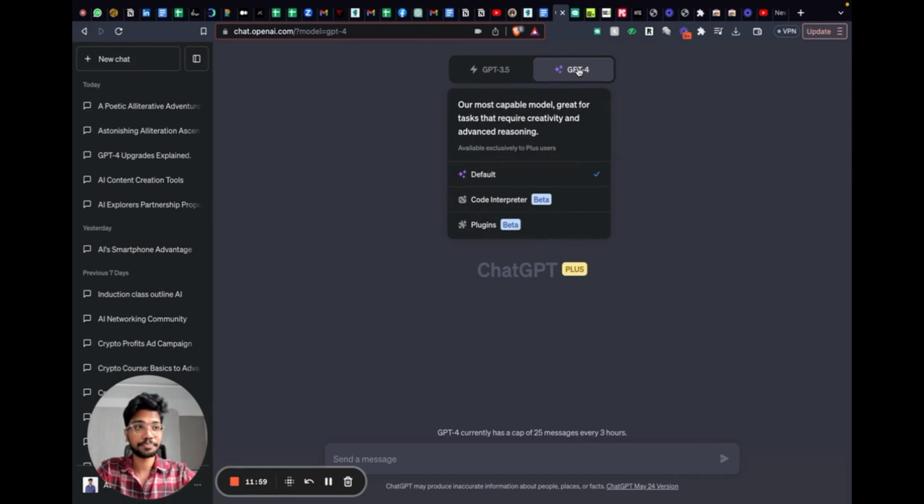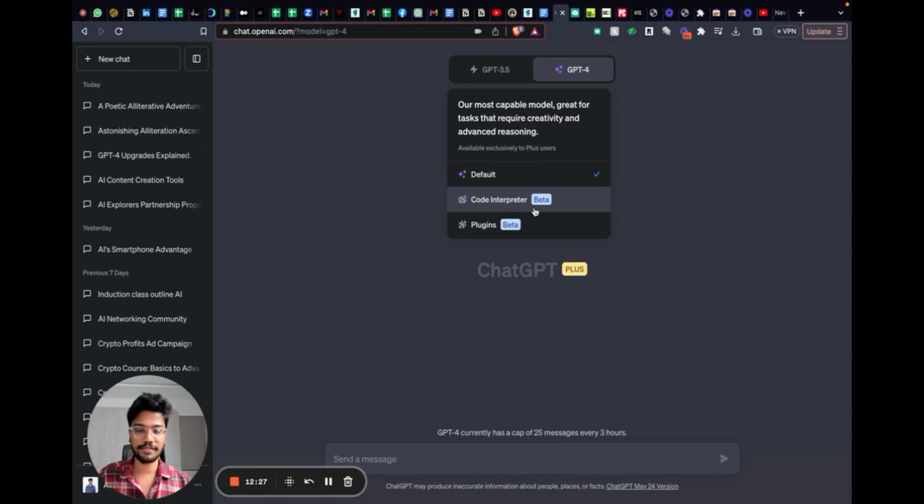So if you ask me, can't I use some free alternative? You can, but you will not get the option to use plugins anywhere else as of today, and maybe also the code interpreter. Apart from that, you can get the browsing feature and default feature directly, but everything else you can only get in GPT-4. And quite frankly, plugins are actually wonderful.